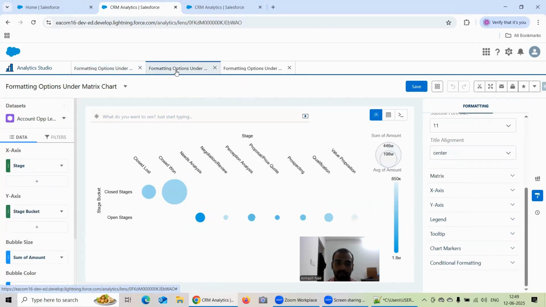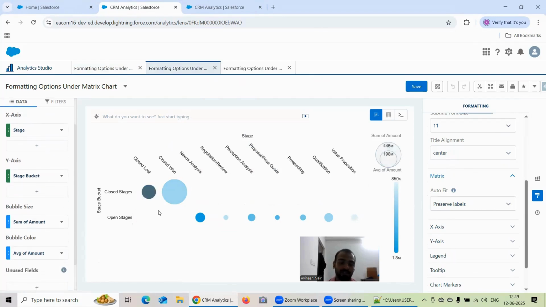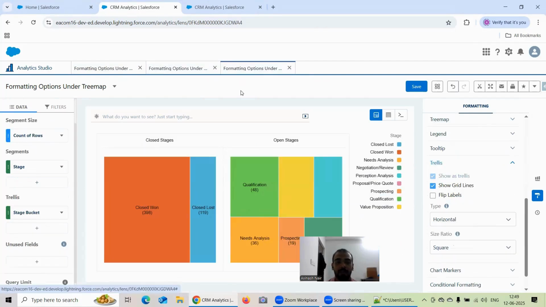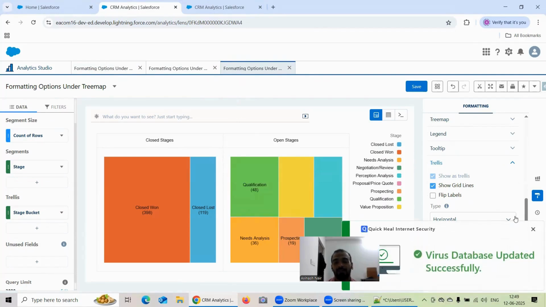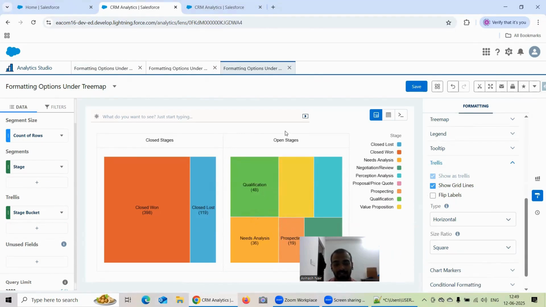When it comes to the matrix, you can go for circles. By the circles, if the dimensions are different, we can differentiate between the size of the circle and the color of the circle. We can call it a bubble. As the name suggests, in the matrix we identify the grid more like bubbles. Now, when it comes to the tree map, it's more like a rectangular kind of thing where each grid is being identified.